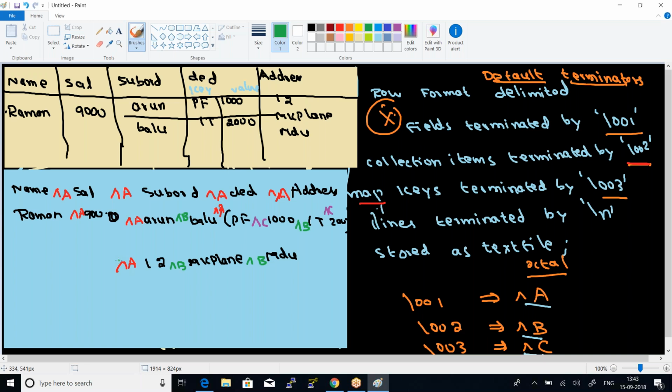In this case, you need to specify the following parameters: how the collection items are terminated, how the key and value are terminated in the map, how the members of collection items are terminated, that is the array member or the map member. So this is the original representation of data. Now I am going to let you know how to override. Before going into that, if you have any doubt, please let me know to clarify.